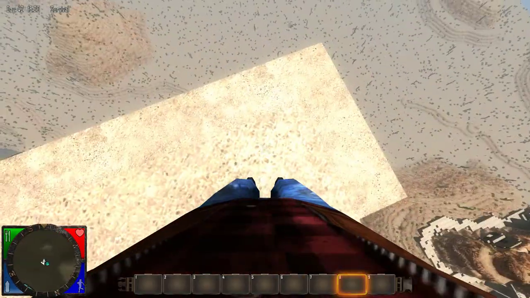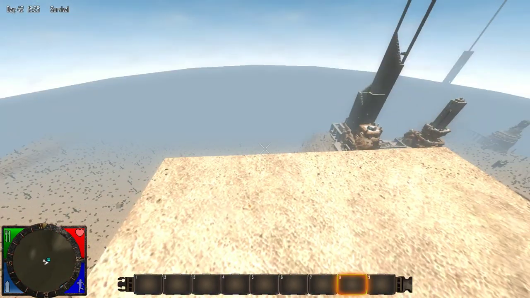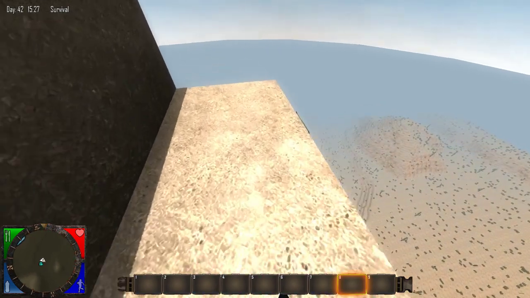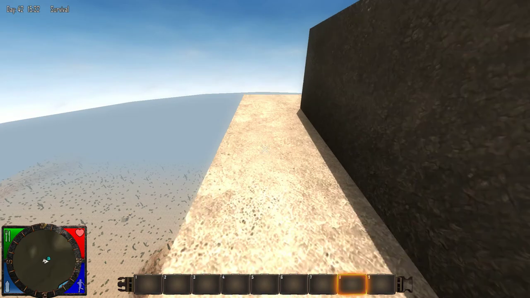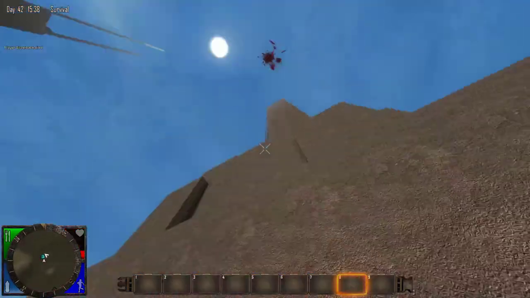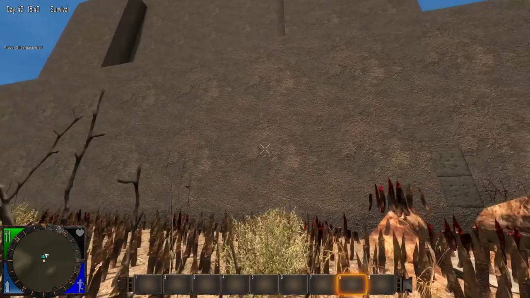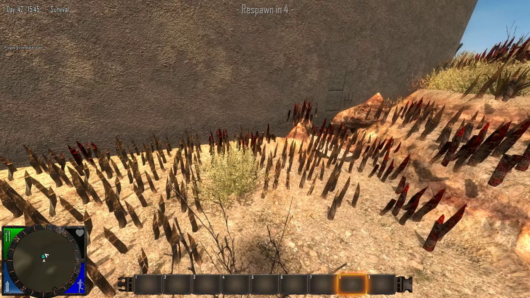Let's get a run in. Should we do a run in and leap off this one? Let's get a real big run up. Let's spin around in here. Oh, a spike. You can see a couple of zombies got through the wall, so I've patched that up. Little buggers.